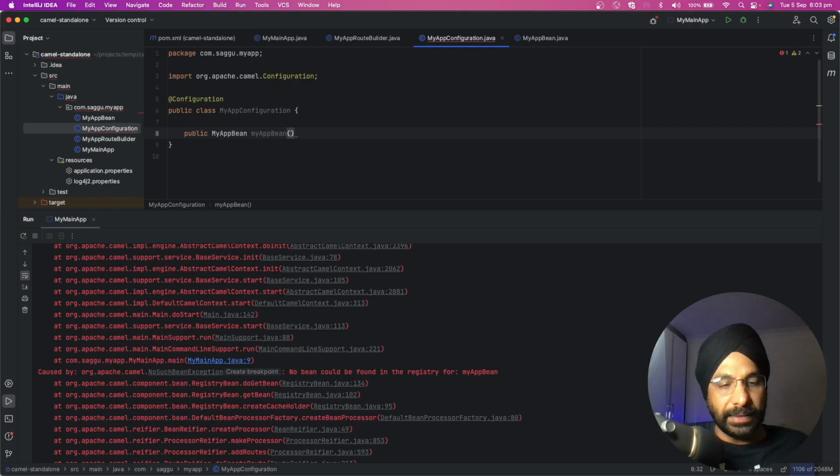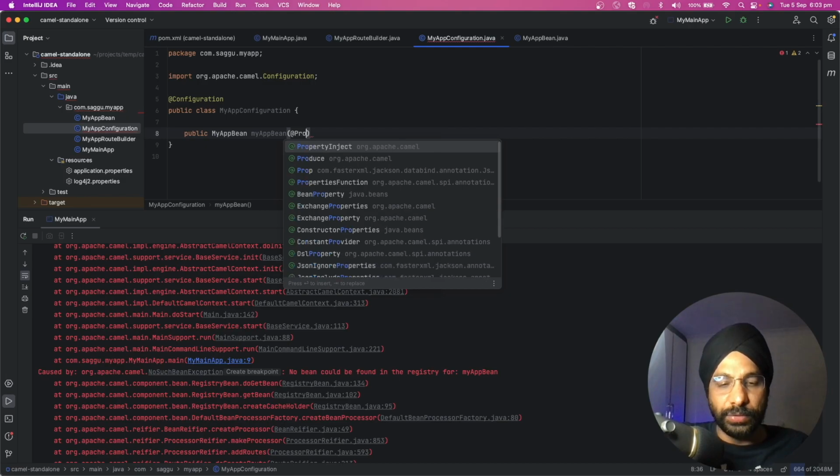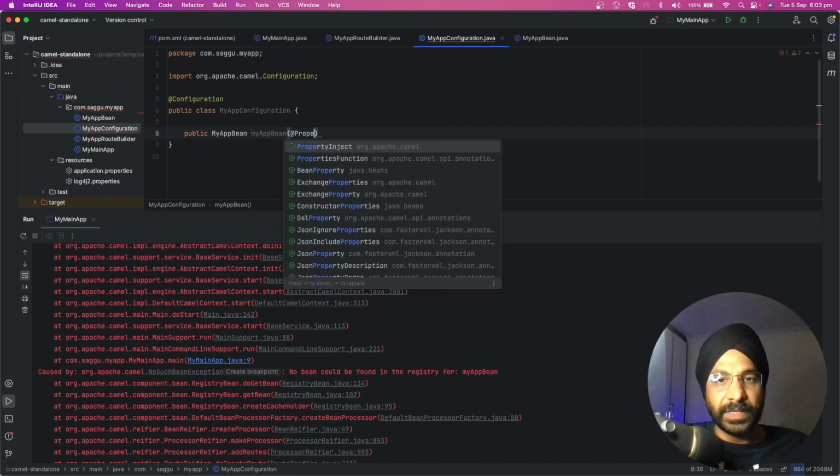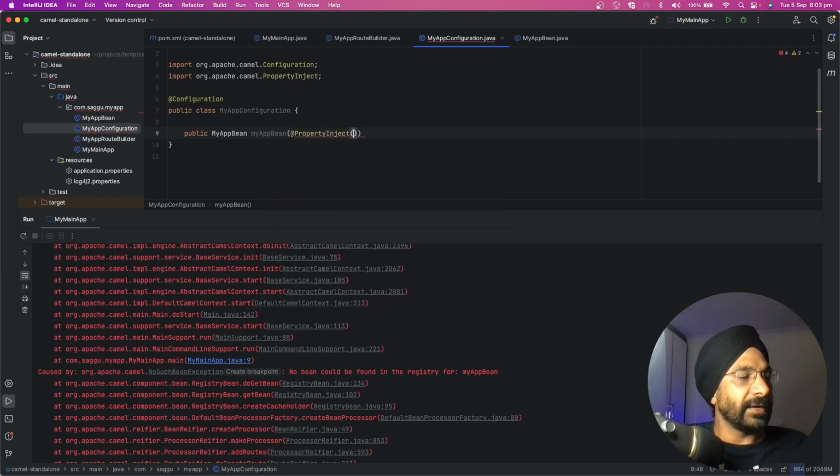Now over here, let's demo one more thing. What if I have to consume a property from, let's say, a configuration file? So name over here, and then I'm simply saying string name, no comma over here.